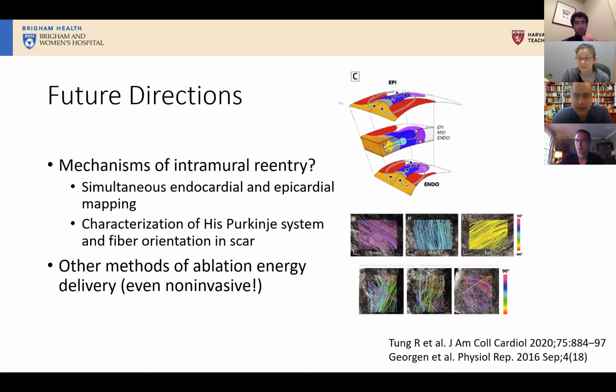I wanted to see whether you could talk a little bit about this last sentence and what your experience is with SBRT for treating mid-myocardial substrate. All these people have mapping. What is it about their substrate that would tilt you towards that approach?